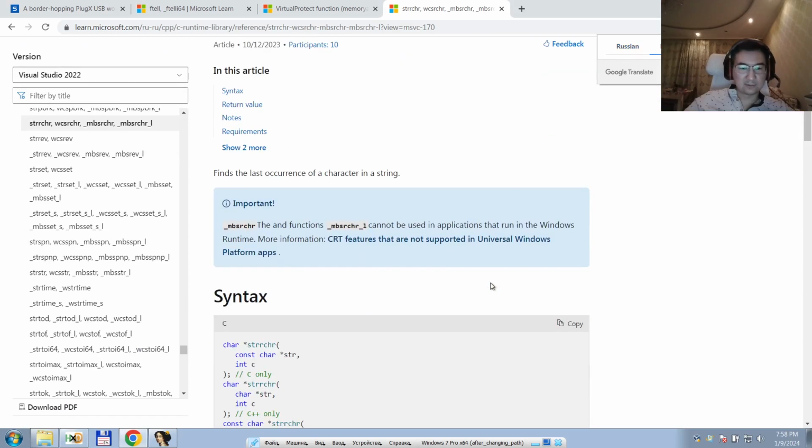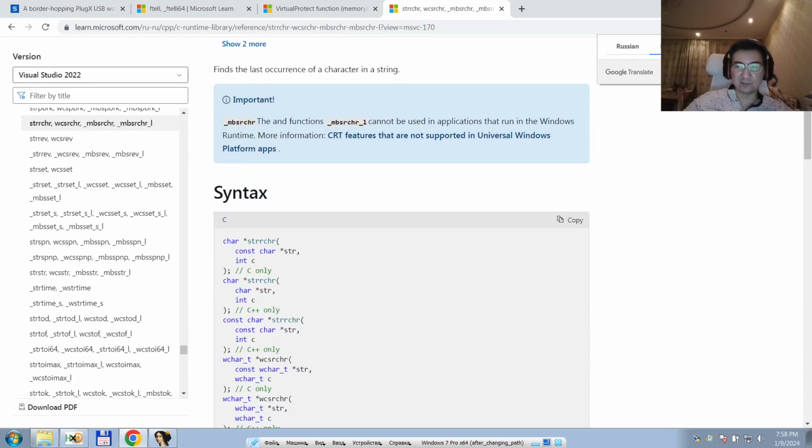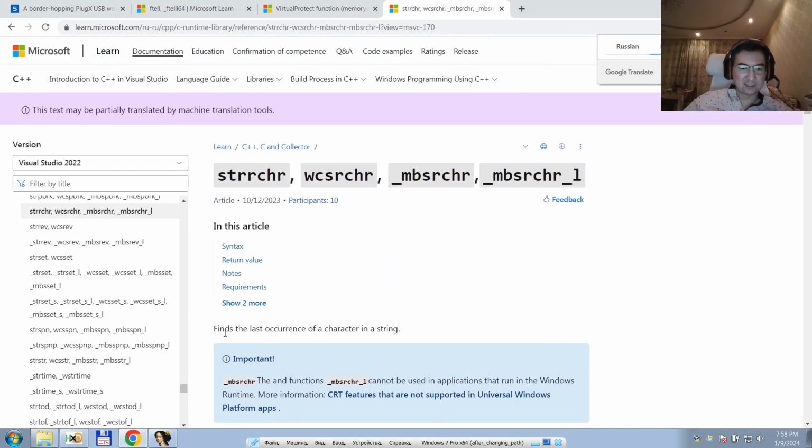Oh, I forgot that I was googling information about functions in Russian, so I will use English. So this function finds the last occurrence of a character in a string.